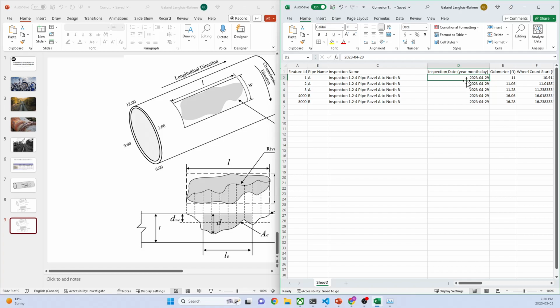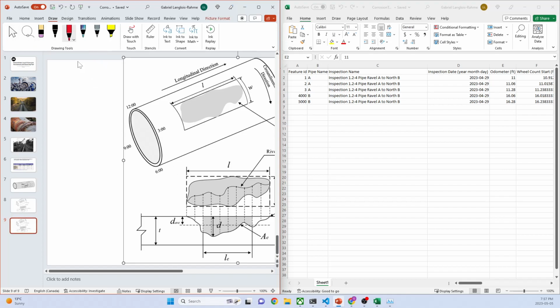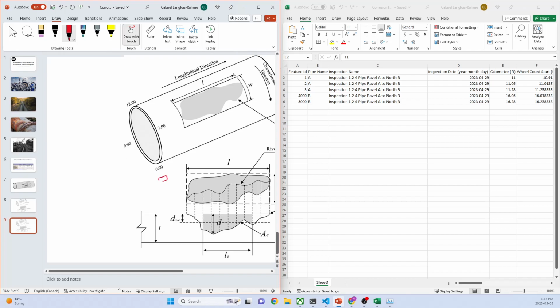So there's a given date that you ran your tool, and later on I'll show you where the target date is. So you're going to want to grow it to a certain year. Then there's your odometer. Your odometer is your location on a pipe. So if, let's say, you ran it on this pipe, you could say that your initial spot on the tool could be, let's say, 0.